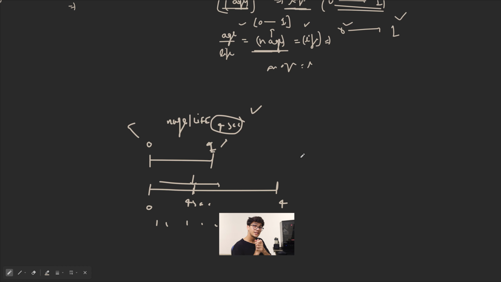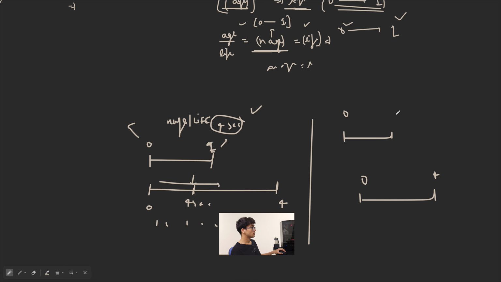But the real difference these concepts make is when you are fitting something into another range, for example 0 to 4 and 0 to 1. If a particle is standing at half of this range, its value is 0.5, 50%. So what will be the value of this particle in this range? It's half, 50%, so its value will be 2.